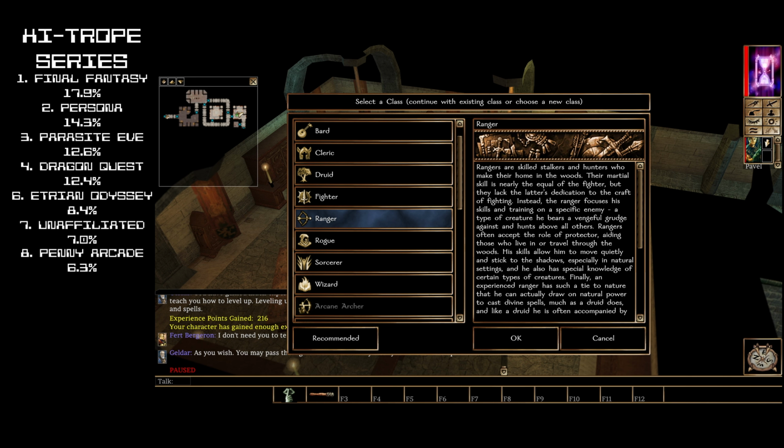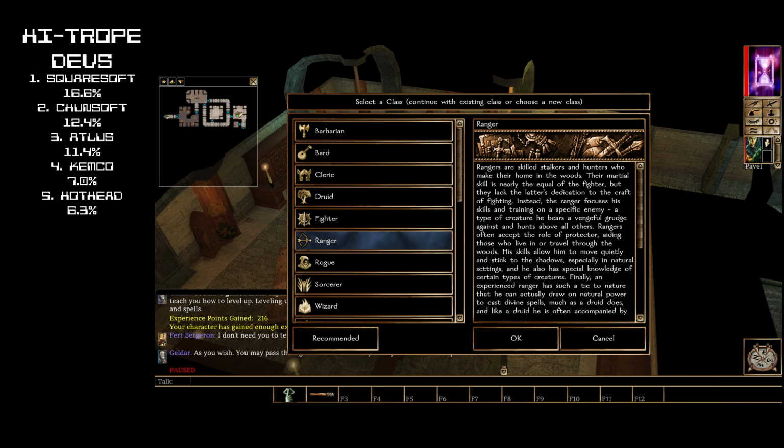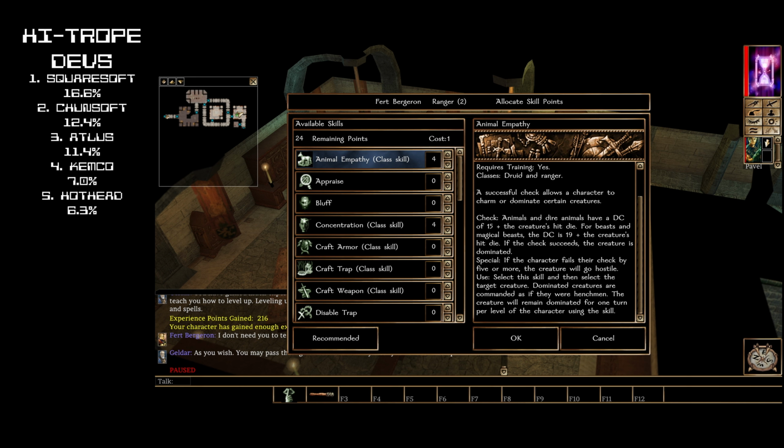So I don't plan on doing any of the prestige classes, I don't think. Maybe I accidentally do Arcane Archer stuff, but I feel like I'm really just looking at sticking with the one class. Yeah, 24 points. So animal empathy, I think, is going to be important for me. And I don't normally play this class, so let me read it real fast. A successful check allows a character to charm or dominate certain creatures. Animals and dire animals have a DC of 15 plus the creature hit die.